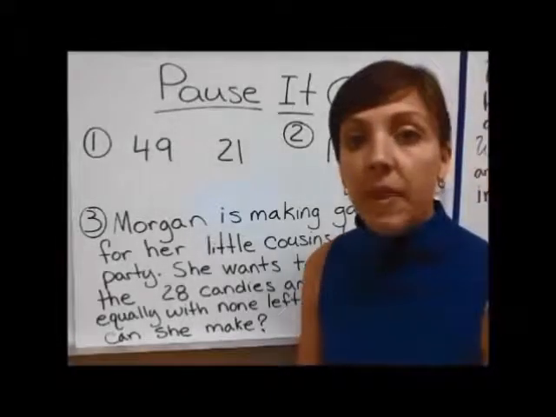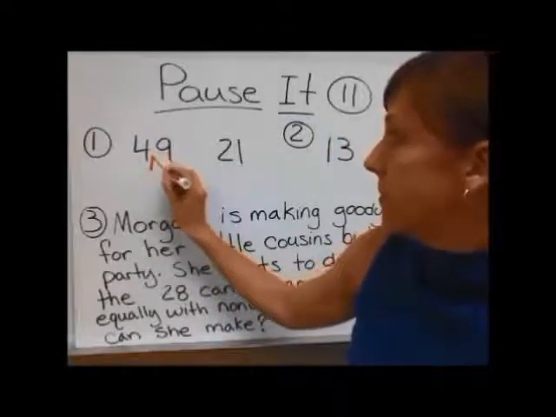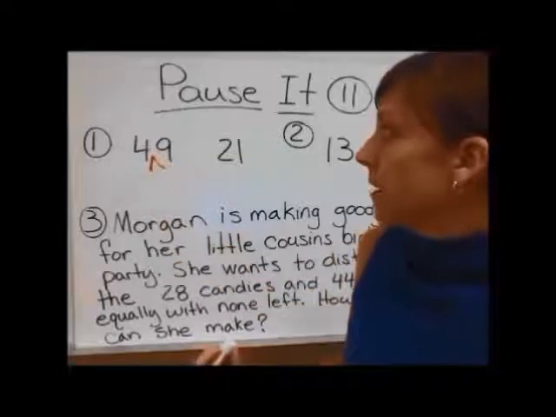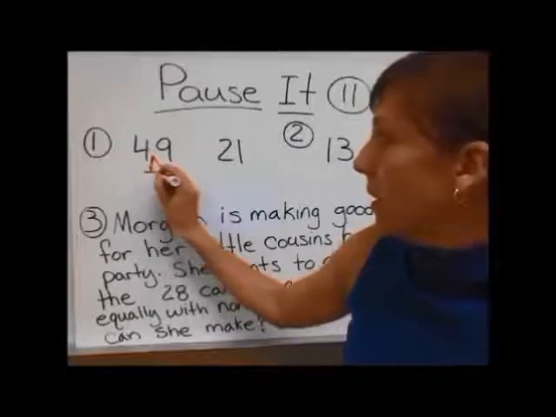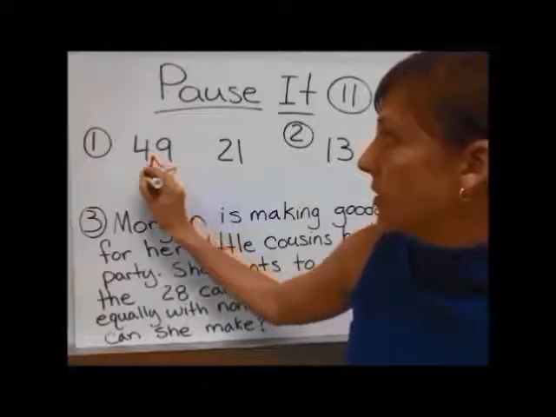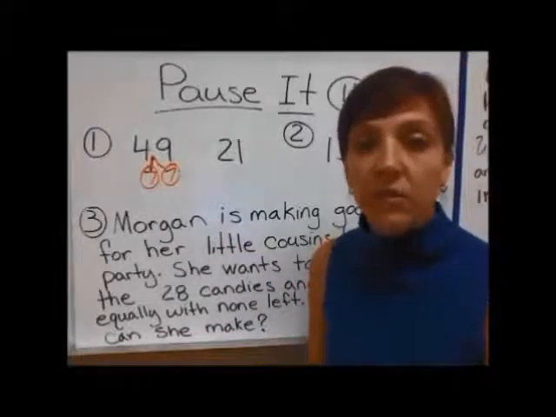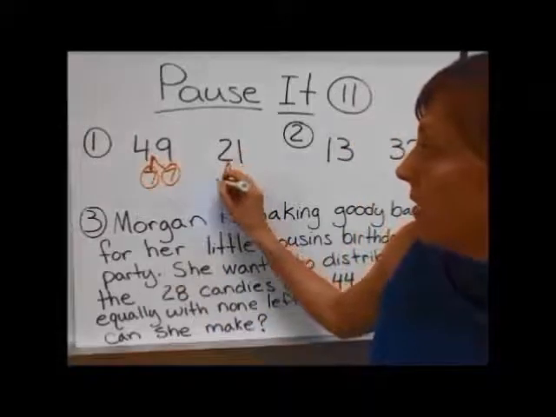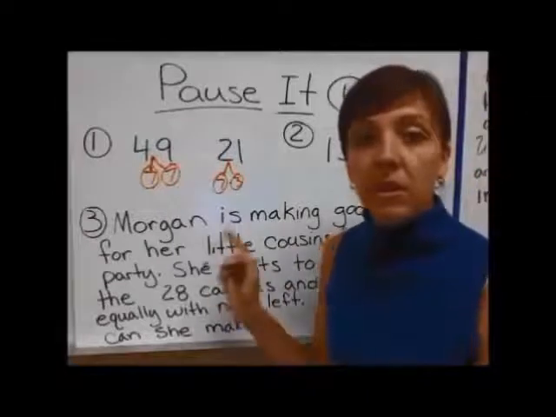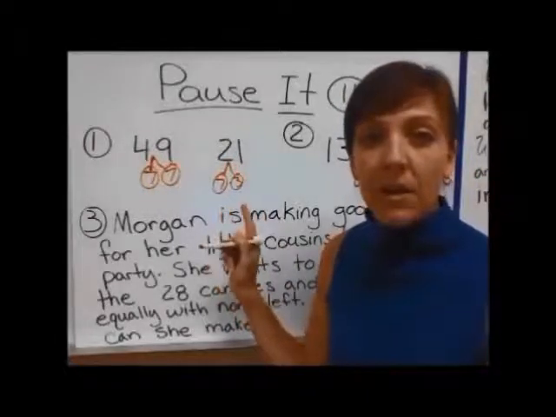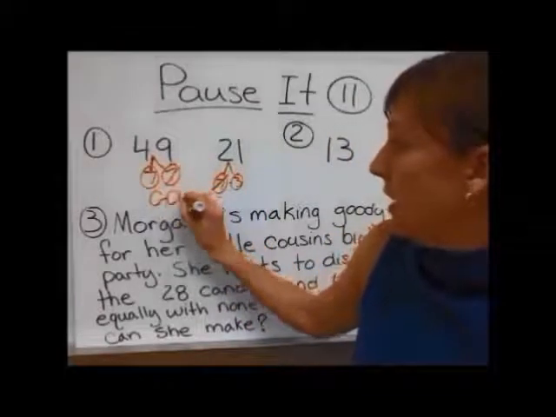All right, to find the greatest common factor of 49 and 21, I'm going to break this down into a factor tree. So I'm looking at 49. I'm going to ask myself, what number do I know goes into 49? Well, 7. And 7 times 7 is 49. So on my prime factorization tree, I have 2 7s. And for 21, I know that 7 times 3. And those are both prime numbers. And so looking at this tree, they only have one number in common, and their greatest common factor is 7. GCF, 7.